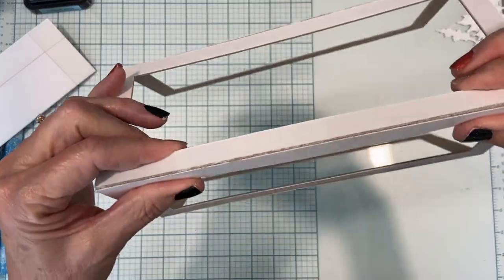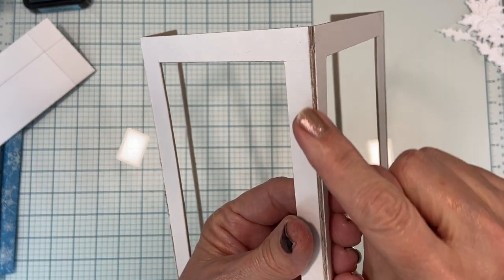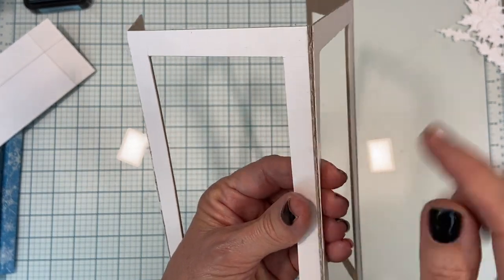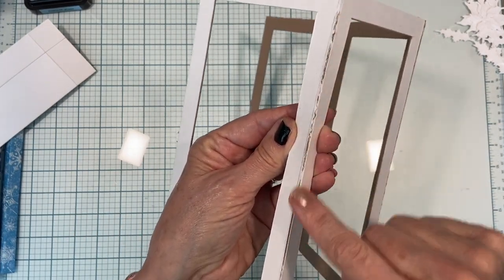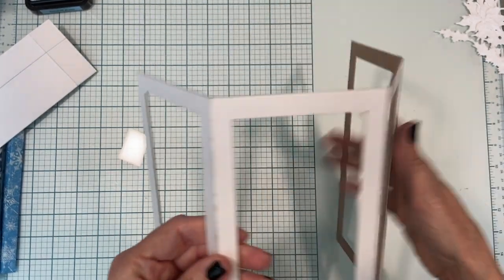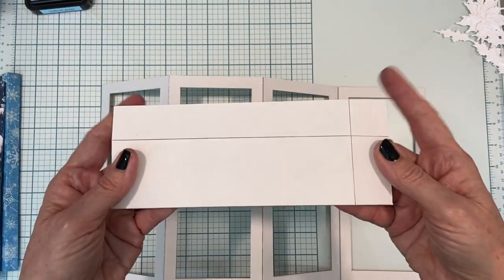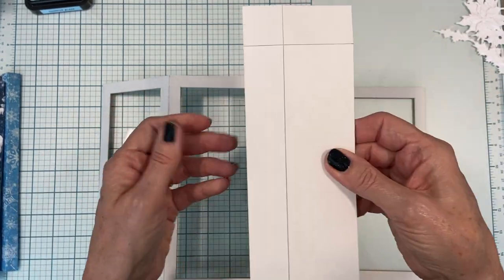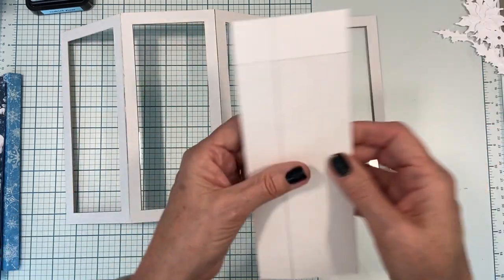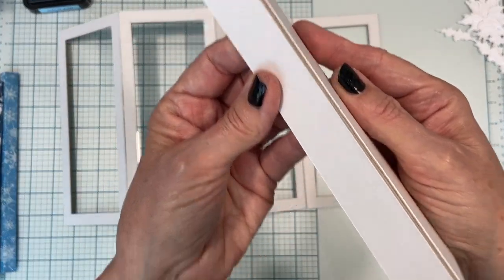I just wanted to show you a really quick little tip. This might be helpful. This might scare some of you, like, oh my gosh, that looks terrible. I'm going to cover it with paper, like I said, but the trick to avoiding this being so rough and raggedy is to, that tells me I did not score deep enough. So just practice. Practice before on a piece of scrap chipboard before you go doing your actual, and then that way you know, like, look at how nice and clean and neat this one is.